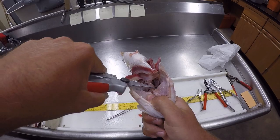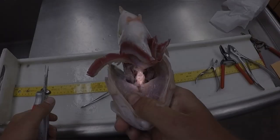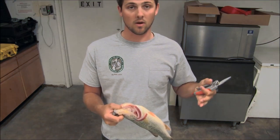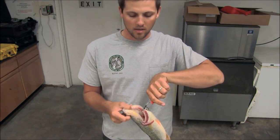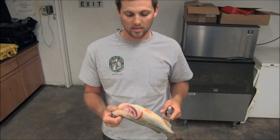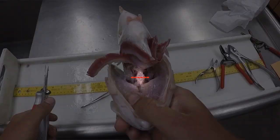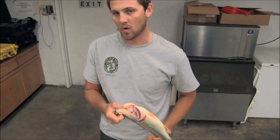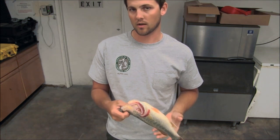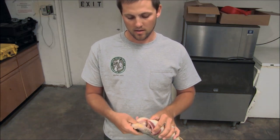Now that I've cleared the tissue out, you'll see a diamond-shaped capsule — that's the otic capsule — and the otoliths will be sitting right there, one on either side of the spine. We need to cut that open and break it. Generally for a fresh largemouth bass like this, I'll just go in the center of that diamond, cut at a perpendicular angle. It really comes down to feel and practice — you don't want to go too deep and break the otoliths, but if you go too shallow it's not going to break correctly.